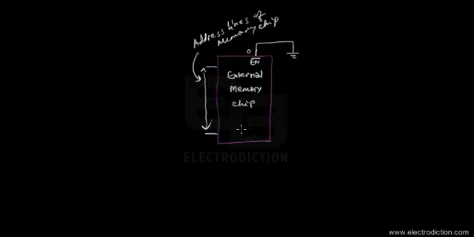Apart from that, we have two other pins, referred to as the read and the write pins. This is going to be the read bar and the write bar pins. In some memory chips these pins are active low, in some they're active high. It depends upon the chip you're using.